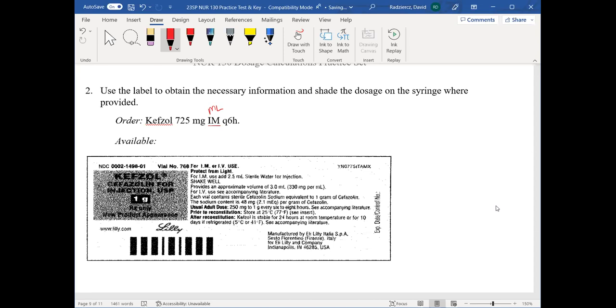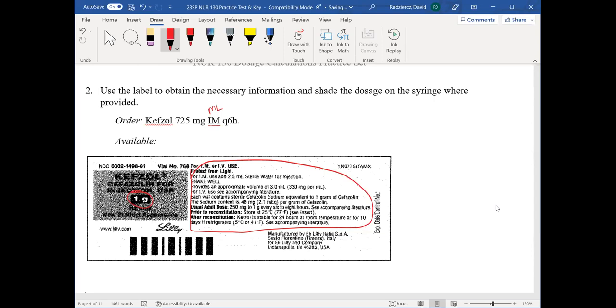How do we know we're dealing with a reconstitution? If you're looking for milliliters, and your label just says 1 gram, without anything like 1 gram per milliliter or 450 milligrams per milliliter, as you would see on a suspension label, then you know you're dealing with a reconstitution. Then you need to look at the label and the instructions, because the instructions tell you what to do for the reconstitution.